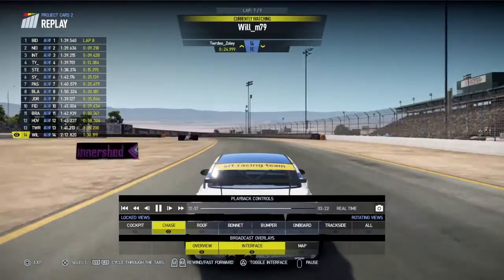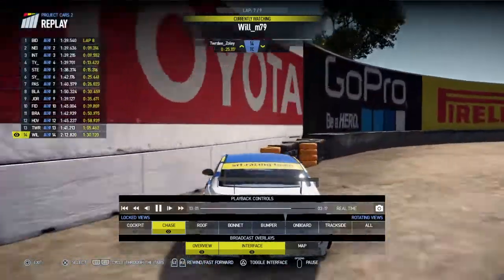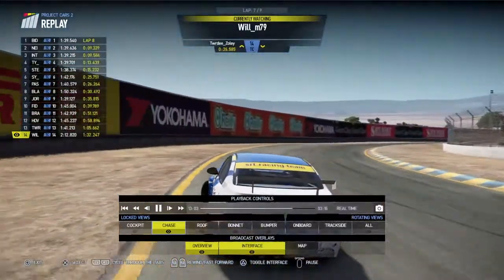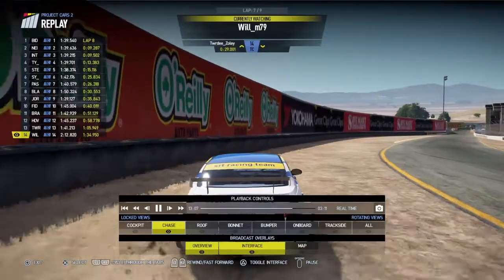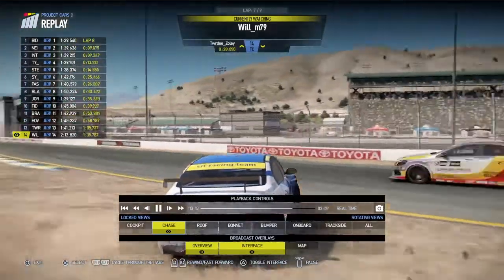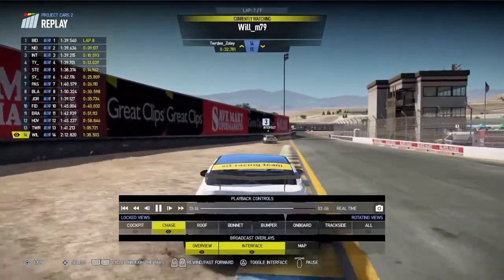Okay, now let's have a look at how that all started. So on board with Will, you see he catches the curb here on the inside, drives the curb too much and then hits the tyre wall and then spins back towards the track and he's trying to get the car righted, but then he's on the gravel and then he puts full power down here, and that spins the car into Intrepidi. Why he's got full power down on the gravel, I do not know. He should not do that.